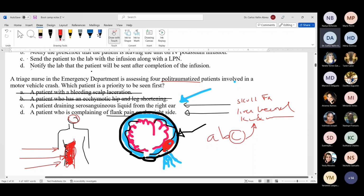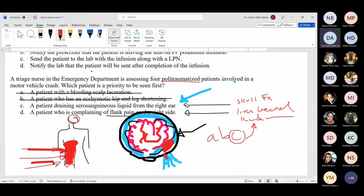It's very different if we say I have a head trauma with or without cerebrospinal fluid, and I have a person that is unconscious, a person that has asymmetric pupils, a person that has evidence of injury of the brain. But they are not saying that there is injury in the brain, only that there is a leak of cerebrospinal fluid, because obviously there is a skull fracture, versus a possible trauma in the liver, kidney. Okay, those are the two organs that could be traumatized in a polytrauma, an accident, and could be bleeding internally.